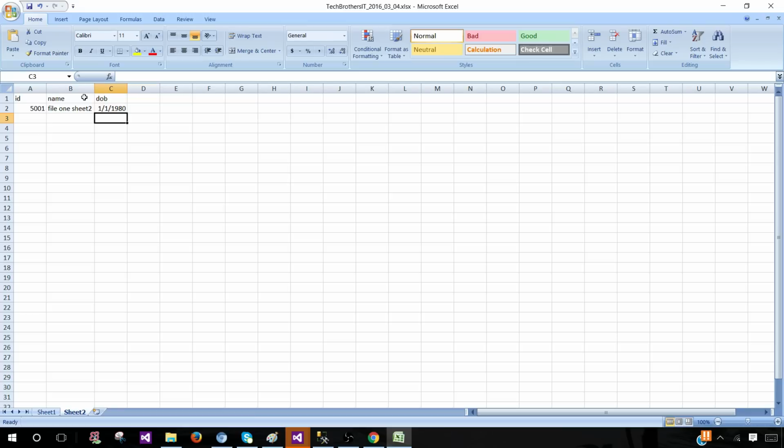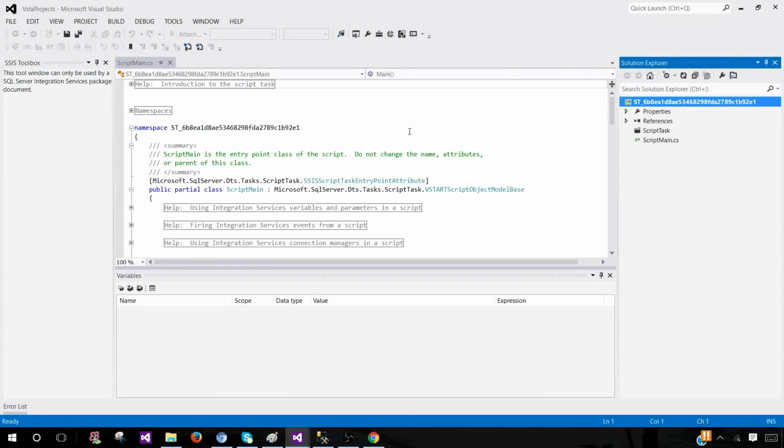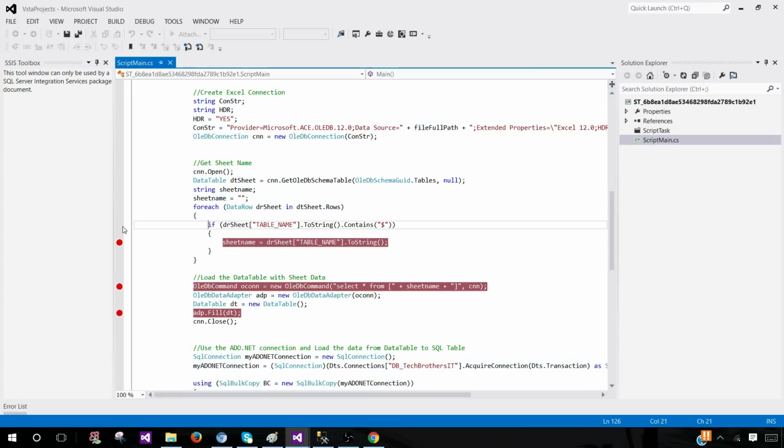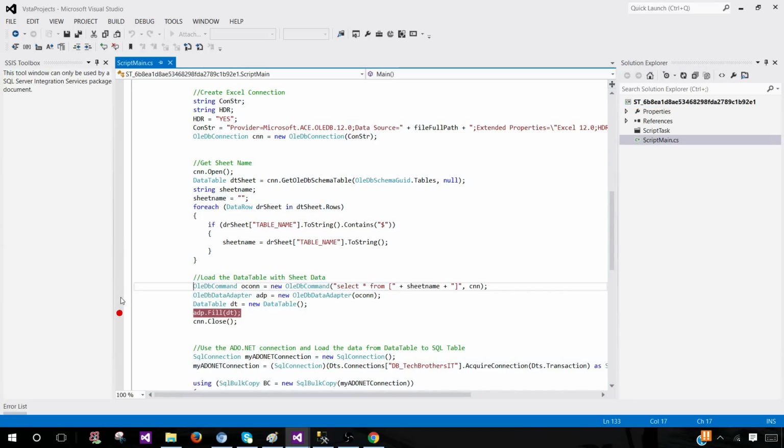In this scenario, the number of columns can be exactly the same, the number of columns can be decreased, or the order can be changed. If you have more columns, this code is not going to handle that. There is another video on that one, so that's kind of tricky. We will go through that one as well. So close this for now. And here I'm going to show you how to make changes to your code to handle multiple sheets if you really want to load them.